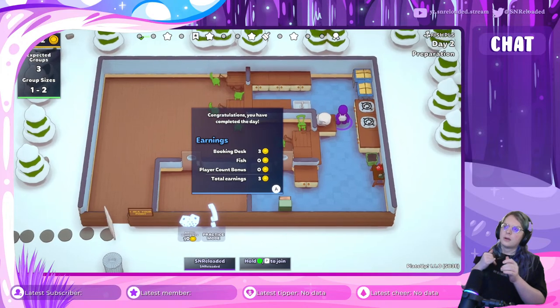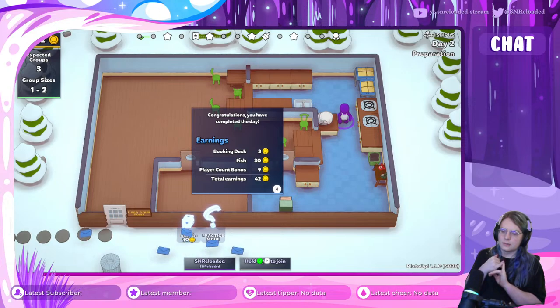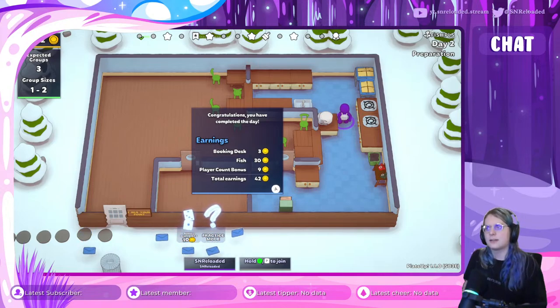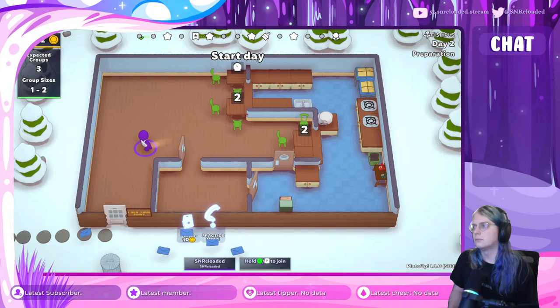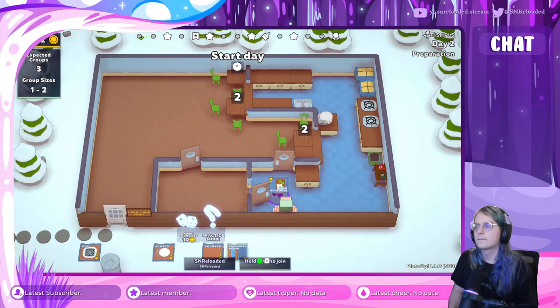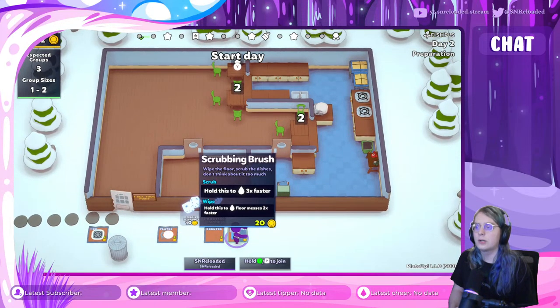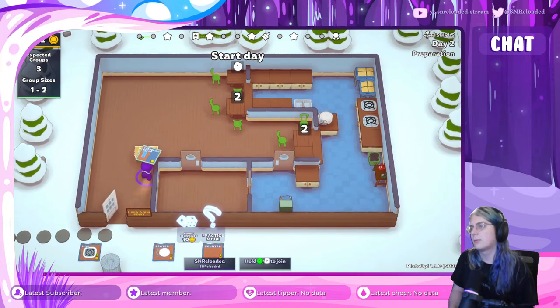So there's blue fish, pink fish, crab cakes, fillets, spiny fish. And is there one more? I think that's it. I see your point. Research desk. And then scrub brush? I mean, scrub brush is just good. I'm gonna go ahead and grab it.